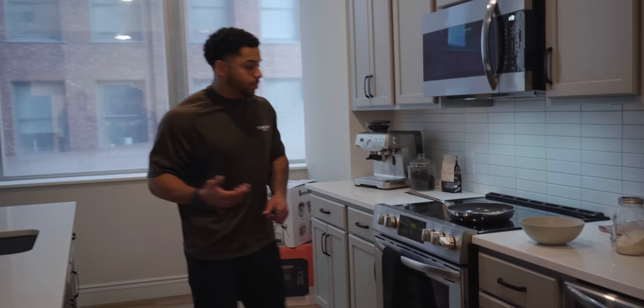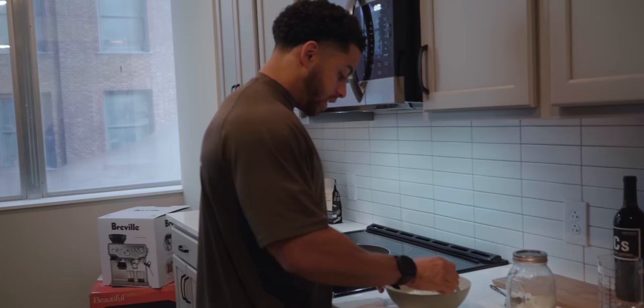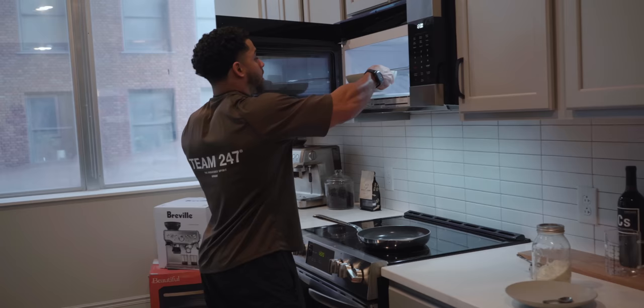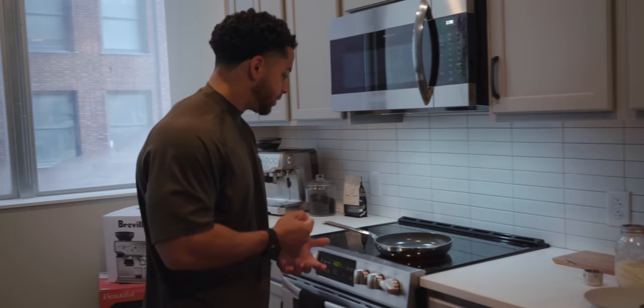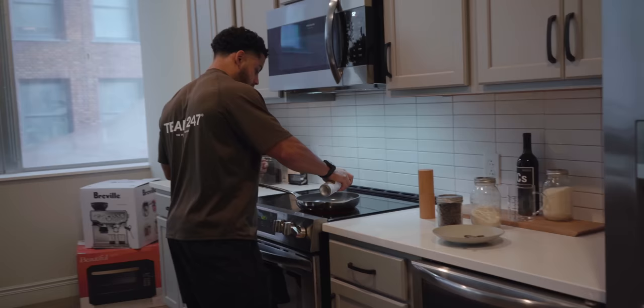For the cream of rice, measure out a quarter cup and eyeball the water. It's all about the consistency — there's not much flavor on its own, but I'll add a little bit of protein. What I do is put it in for 90 seconds, stir it, take it out, stir again so it doesn't get hard in the middle. Then cook it 30 seconds at a time, stirring each time so it stays fluffy and not like a hard paste, because that kind of ruins breakfast pretty quickly.